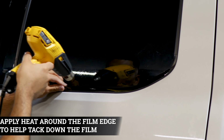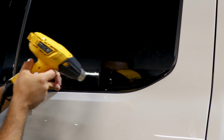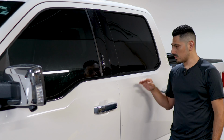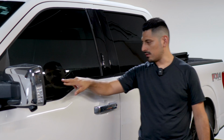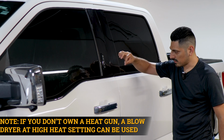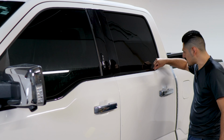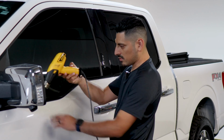And now just grab your heat gun and apply heat one more time to secure the film, and we should be good. Once you finish installing both pieces on your side door, the last thing to do would be to post heat the entire panel. To post heat, all you need to do is apply heat all around the panel. Make sure you add heat around the edges, because normally that's where the film tends to lift if not enough heat has been applied. So make sure you secure the edges, and make sure the entire panel is tacked down. Once you're done with this step, you're done with the installation.